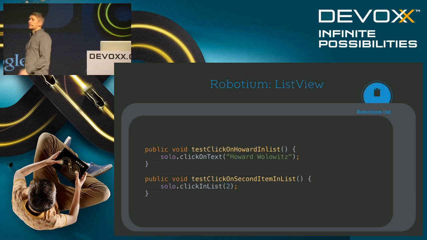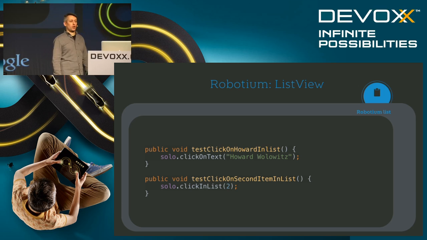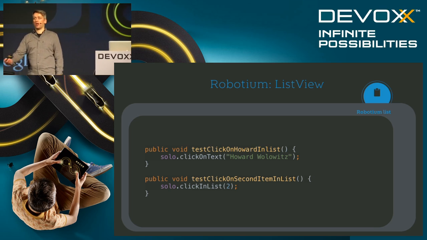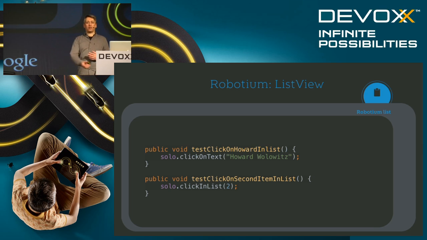Now, let's take a quick look at a few other highlights of the Robotium API. It's also, for instance, quite easy to work with lists and so on. So you see that in the second application, my Big Bang application, I could just say, click on a test, Howard. I don't really need to know if it's position 3 or 4 or whatever. You can just say, click on a certain view. You can also say, well, I know I want to click on position 3, for instance. So you can also do that, but that's already quite handy.